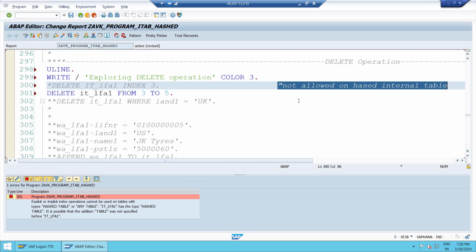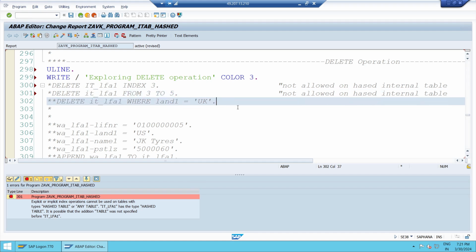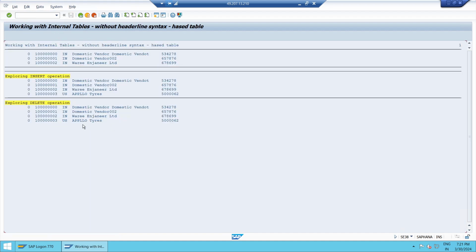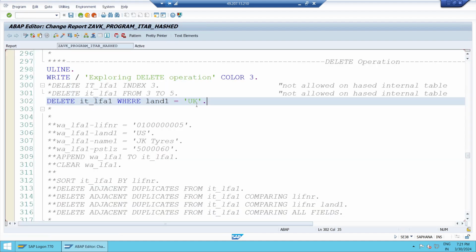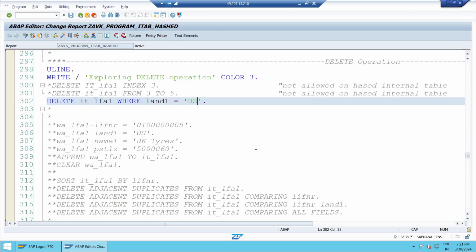There is only one way to do it, and I want to introduce a new syntax: delete with where is okay, accepted. Let's go for US. You want to delete this record, yes, that last record gets deleted. So it's working fine.